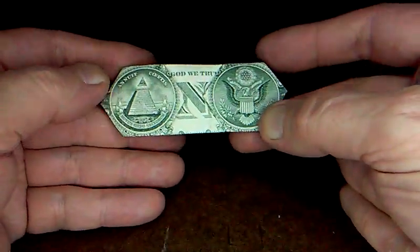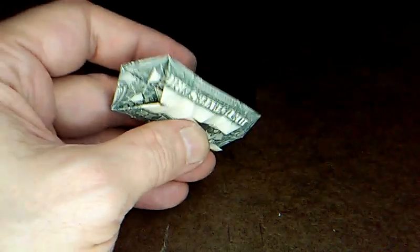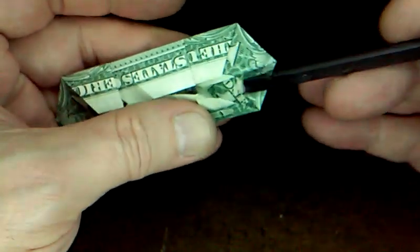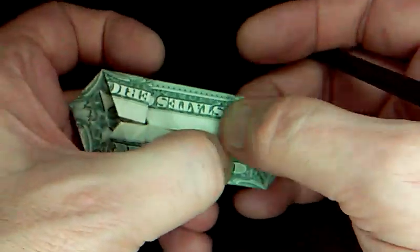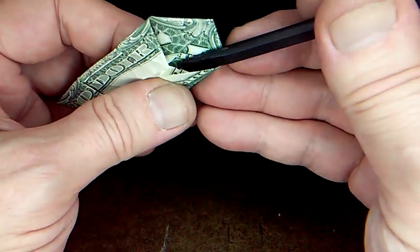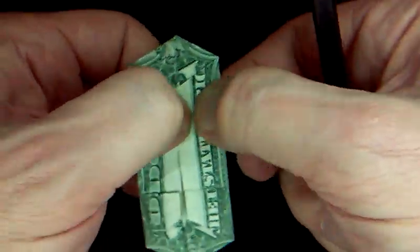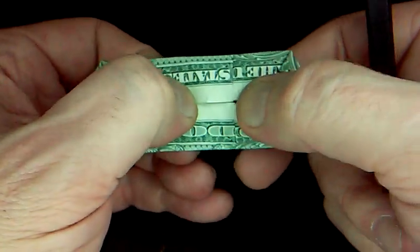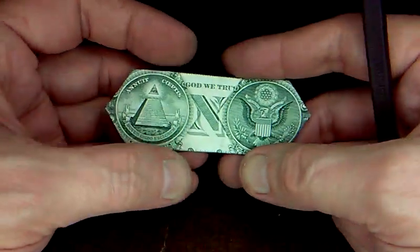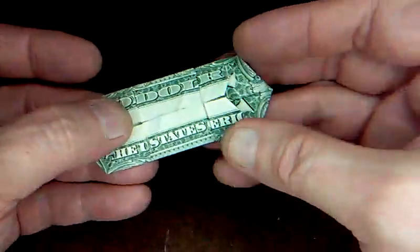Let's see the front — it's beautiful, it came out really nice. I hope you enjoyed the video and hopefully I'll make another one real soon. I do enjoy doing it — I just got kind of depressed after a while since I got laid off back in November. I got the little knot out of there too on that one side — there it is. It's pretty cool, I like it — it all stays together really well.